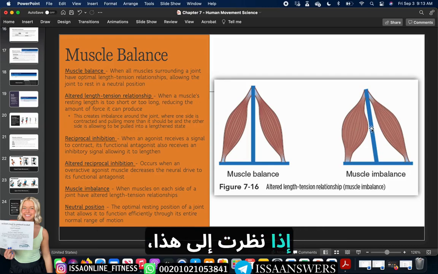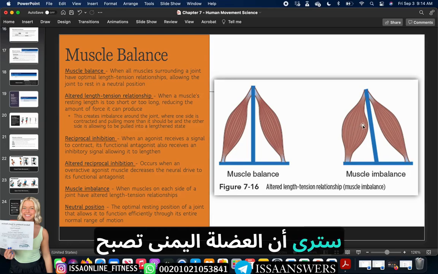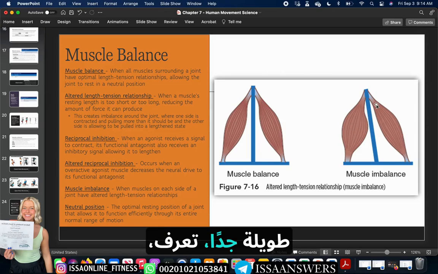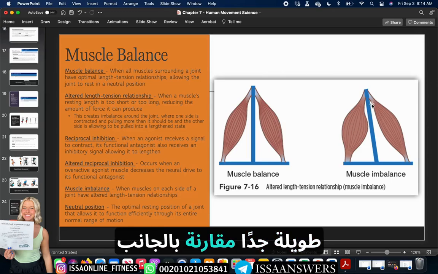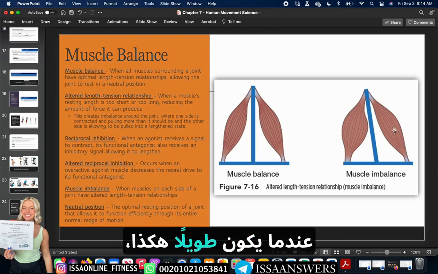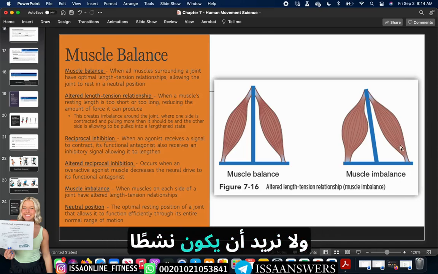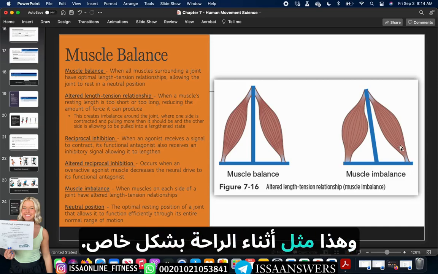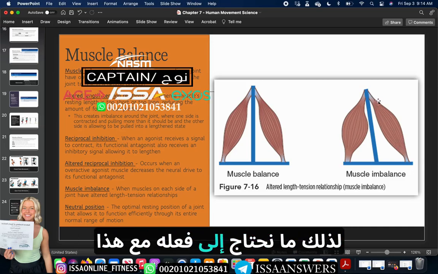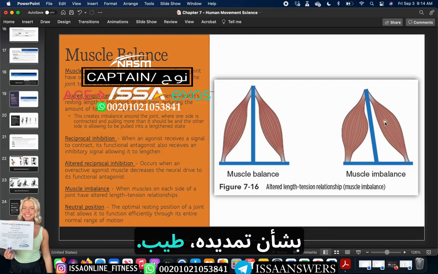So if you look at this, if you're swayed more to the left, you will see that the right hand muscle is becoming very much longer than the left side. So therefore, when the right side is longer like that, that means it's going to be very active, and we don't want it to be active at that point, particularly during rest. So what we need to do with this side is we want to worry about stretching this, okay?